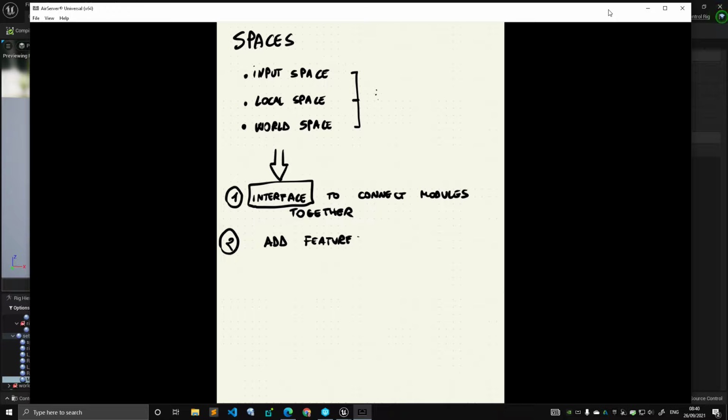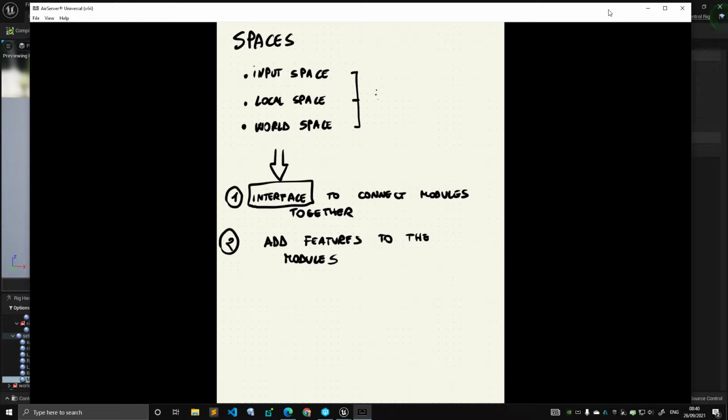Features to the modules. Okay, so when you're working just with a head, you set up certain features. You have the neck, the jaw, the head moving, the spline IK, the FK. That's what we saw. When you work with the spine on its own, you add the rib cage, the bendy, whatever you can think of. We've seen that kind of features.